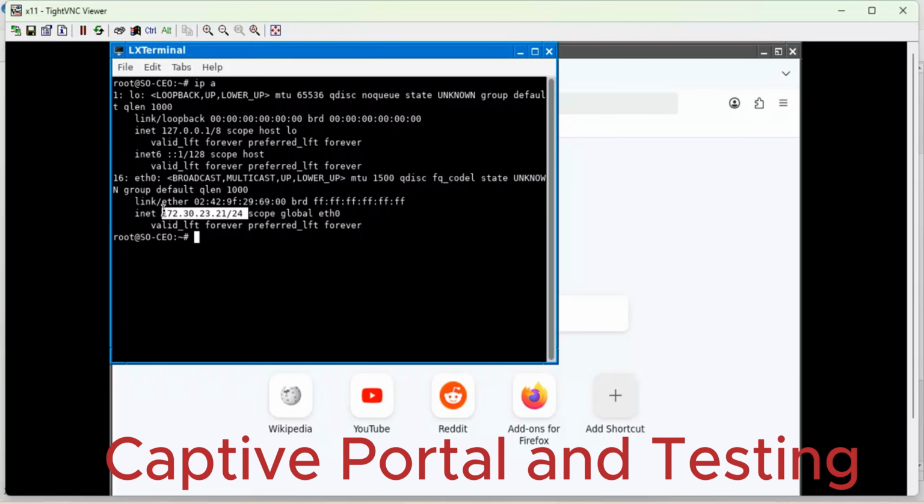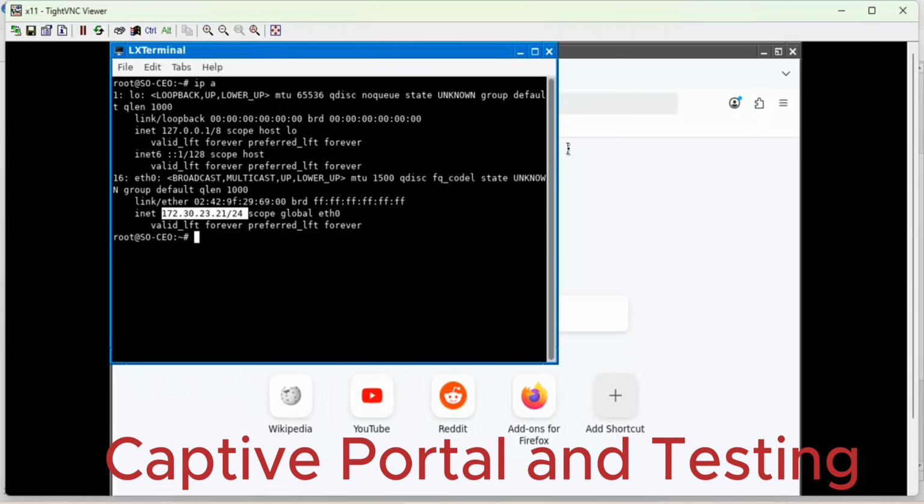So at this point, if at any point this particular computer is going to access the internet, I want to configure active portal or captive portal, in that it has to authenticate this particular CEO to securely connect to the resources of the company or of the airport network over the internet.